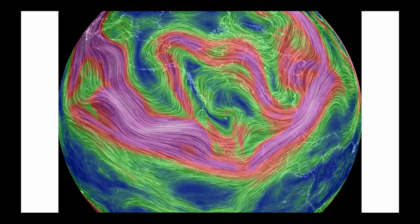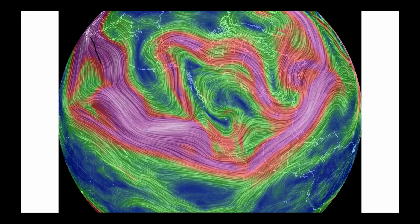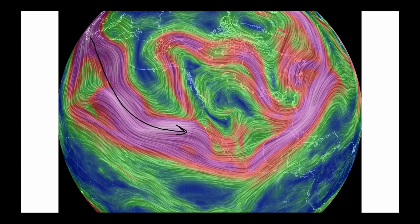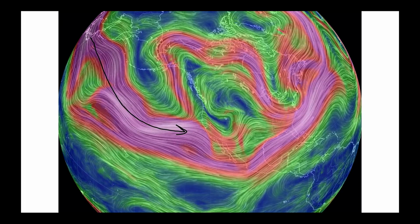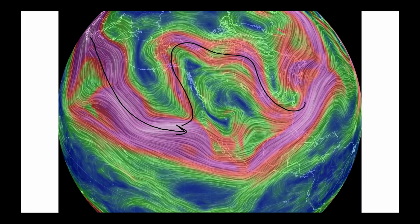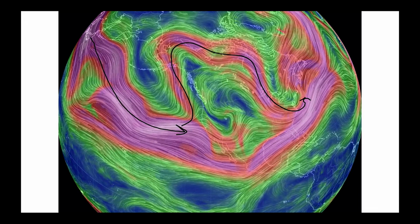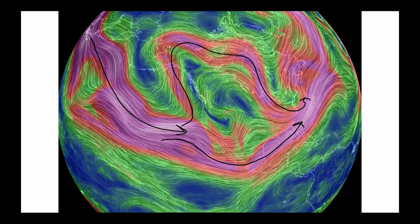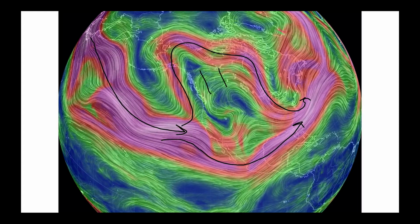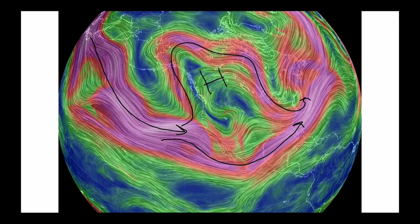Well, we got to start off here with a picture of the flow of the jet stream right now here on Friday. What we see is a very strong, nearly zonal flow across the Pacific Ocean in terms of the jet stream, but then it breaks off into this split flow, one piece, the northern branch tucking way up there into parts of Alaska and western Canada, and a much stronger piece to the south that kind of cuts through Mexico. Well, what we've seen here with this massive ridge that's moved in is quite a bit of warm air that's moved all the way up across western Canada.